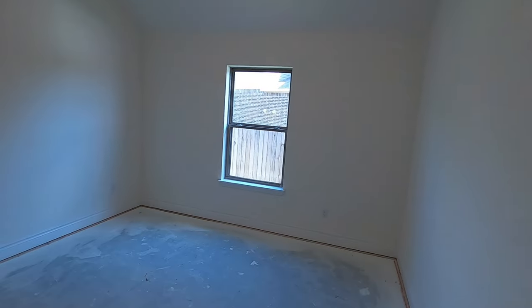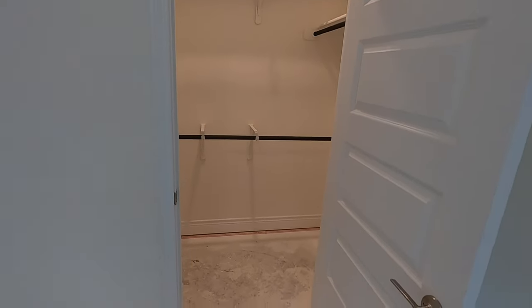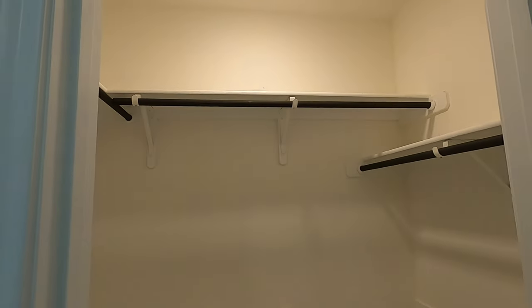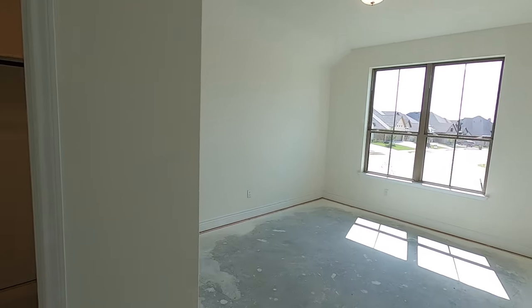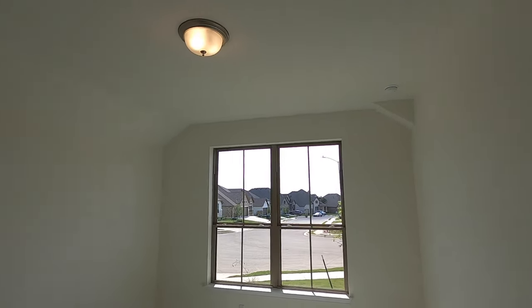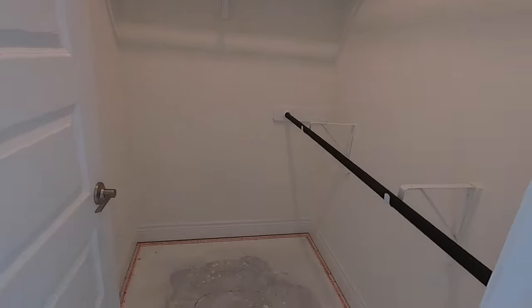Let's go check out this bedroom. Nothing special about this bedroom — got the builder's light up there. When I'm talking to my clients I always tell them, let the builders put their light in, because for a fraction of the price you can go pick out your own ceiling fan and have someone else install it. Got a good-sized closet. We've got two more bedrooms. This one's shaped a little different than the other one, but it looks about the same size. The closet's a little different — a little bigger, actually.